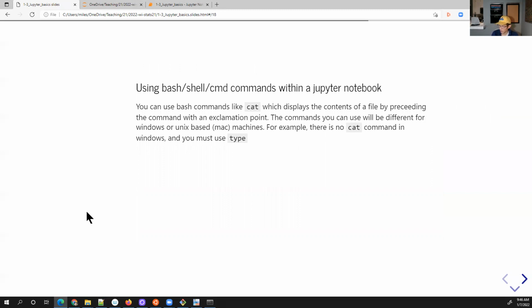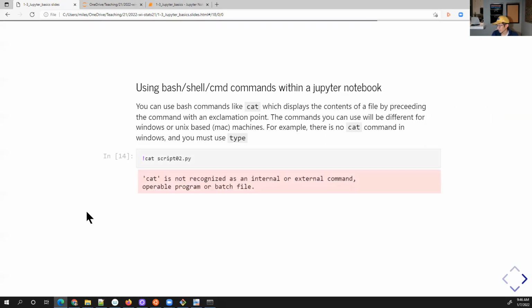So on Windows, there's no function called cat. You can use type. So if you're on a Mac, you can do %cat, and cat just outputs the contents of a file to the screen.